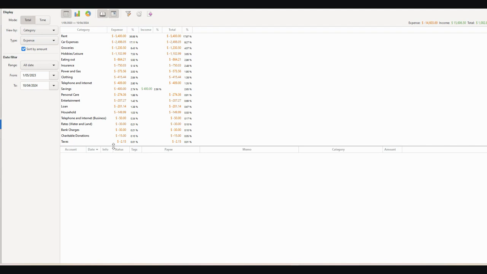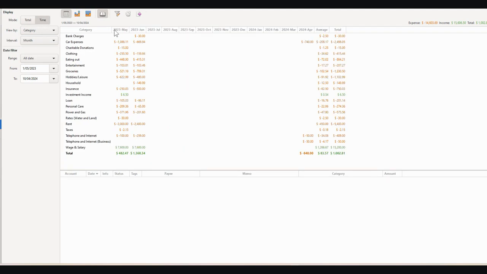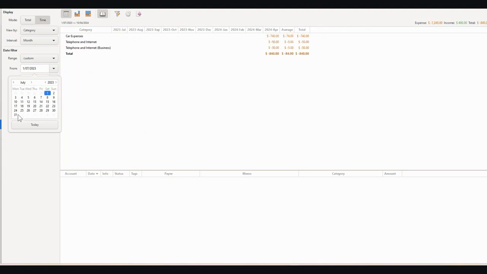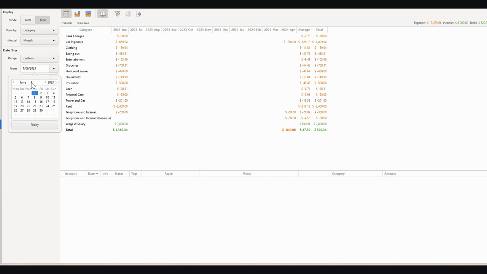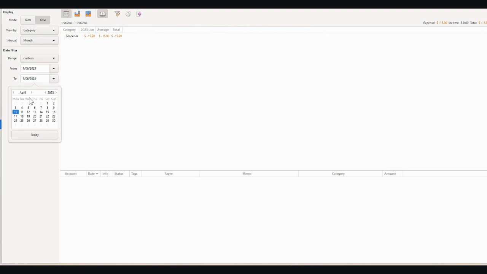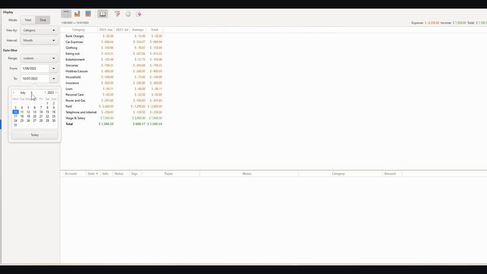And for these folks, what we'll look at is, remember, you go time up the top because it shows you all your months. And then we'll put in the date, and we're going to go for these guys to the end of July. We'll go beginning of June, and then the next date we'll put in is to the end of July. Like I said, we haven't posted in a while, but that's okay. That's going to work for us quite nicely here.